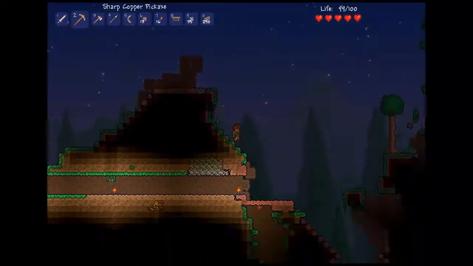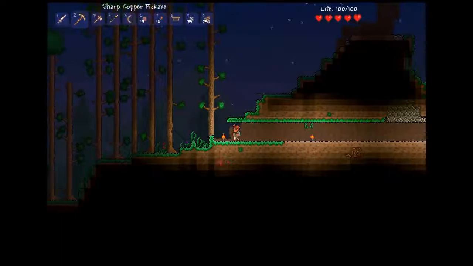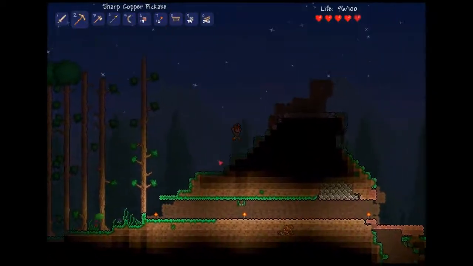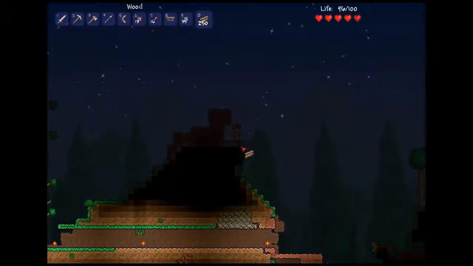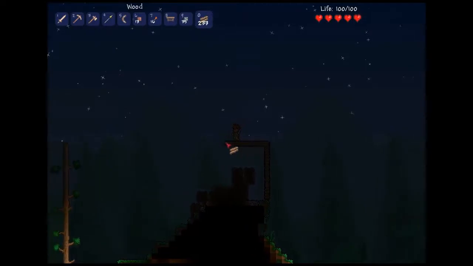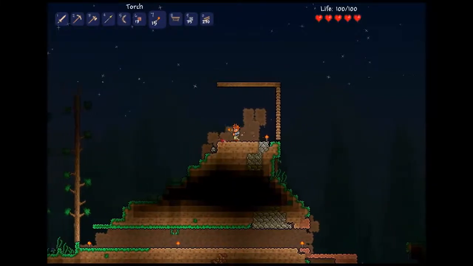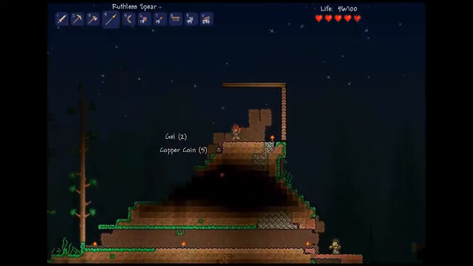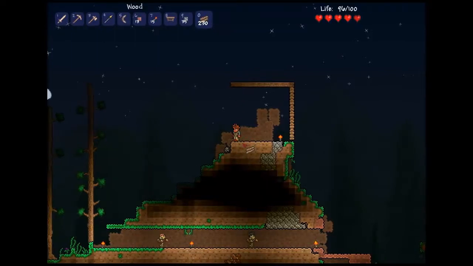Should I build it up here? Maybe I should find a flat plot of land. Screw it, I'll just make a little small house right here. So, let's wood. This is my little cottage. Put this up. And stupid slave. Aren't you scared of the zombies? There's our little friend there.